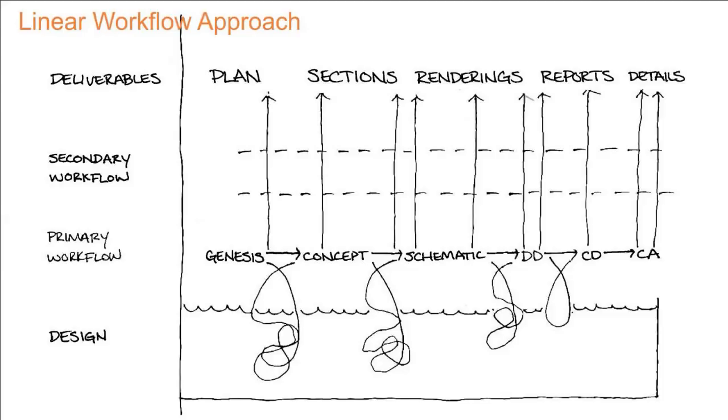Another one of the reasons that allowed us to change is this idea of switching from this workflow. What we want to do is try to produce a linear workflow where we're not weaving a web of secondary workflows, sending plans from AutoCAD to SketchUp, SketchUp to Photoshop, Photoshop to Illustrator, vice versa, all these different things. Ideally, we want to keep everything linear. So we're using one software to produce things continually throughout the course of the project.